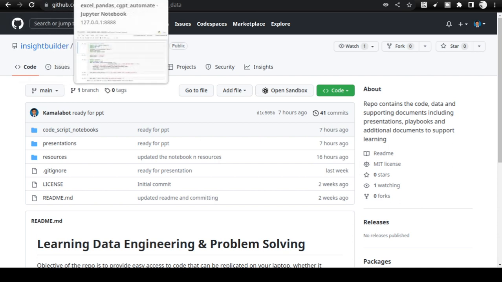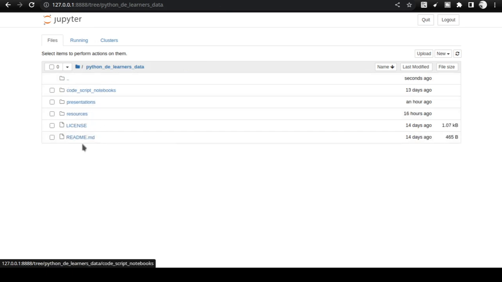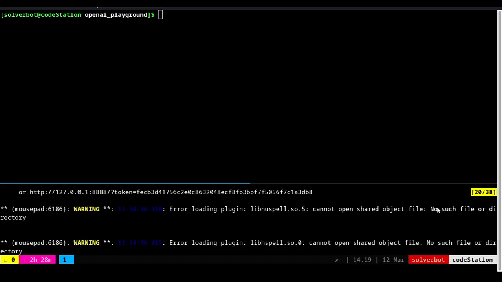Let me take a step back. To get to this particular page, you first have to install Python, set up Jupyter Notebook by doing pip install jupyter, and then come to the terminal, like this terminal here, and go into the folder that you downloaded from the GitHub page. So my folder is here. Just like I did using cd in your command prompt, you need to do that, and then enter jupyter notebook.